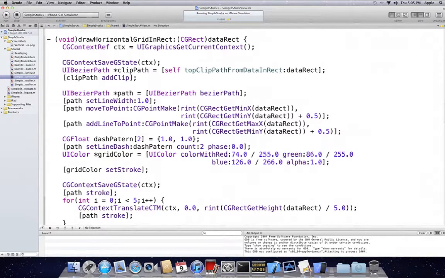Then I start on the right-hand side at the end of that data set. I go up to the top of my rectangle, I go all the way back to the left, down to the first data point in my data set, and then close the path. That strangely shaped path then becomes my clipping path. So any drawing that happens outside of that area is going to be clipped and not shown on the screen.